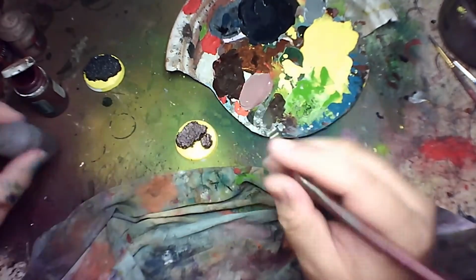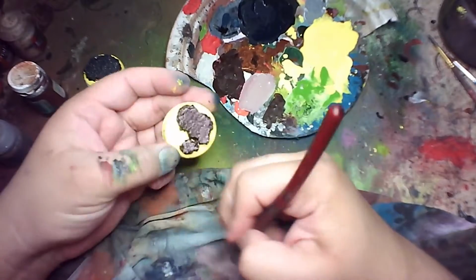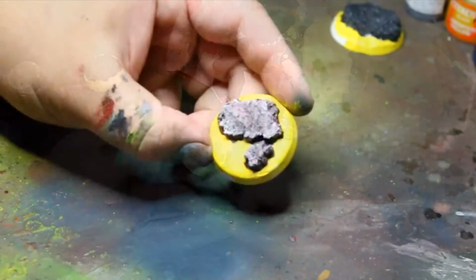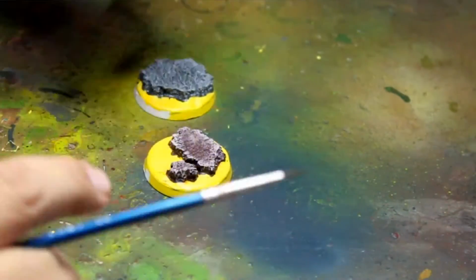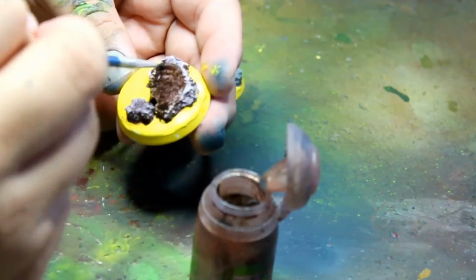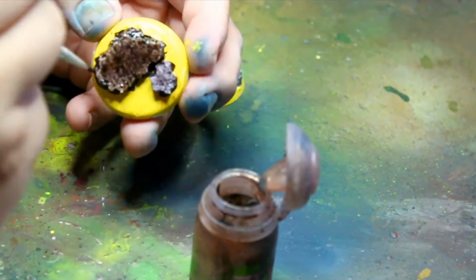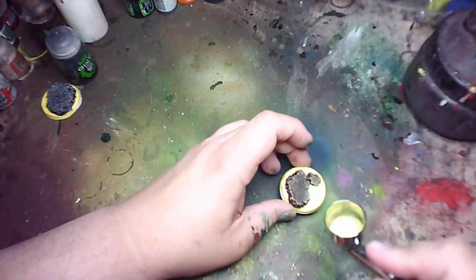Then, continually mix Rakarth Flesh into the Sanguine Base on your palette just to brighten up the color, and dry brush on your highlights. Once said and done, give this a heavy Agrax Earthshade. Let that fully dry, and now it's time to whip out the airbrush.